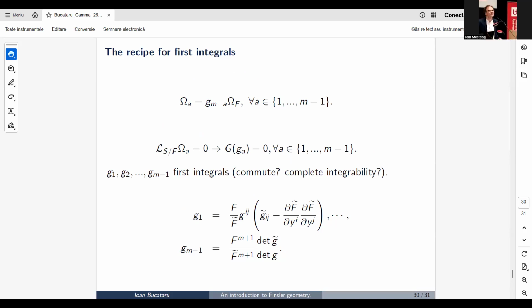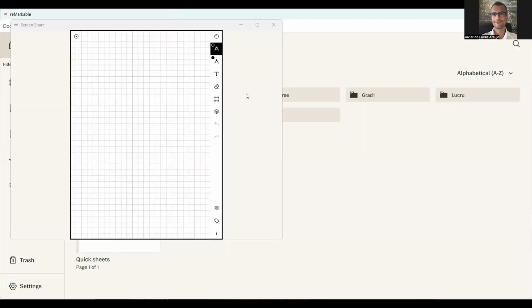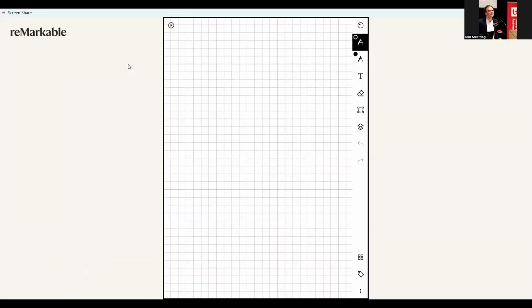Because you were referring to this in the context of the inverse problem that Ioan was showing. You can think of the following: think of the Poincaré disk. Then you know that the geodesics are perpendicular to the bordering circle. But the horocycles are also circles which are tangent to the border circle. So you could ask yourself whether these horocycles are also geodesics for some metric. You can show that there does not exist a Riemannian metric for which the horocycles are geodesics, but there is a Finsler metric.